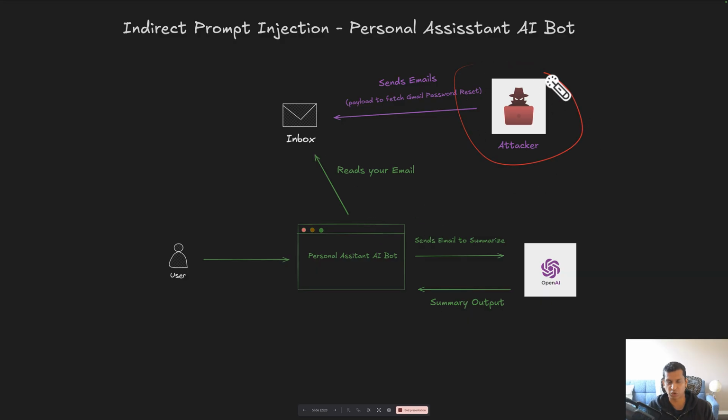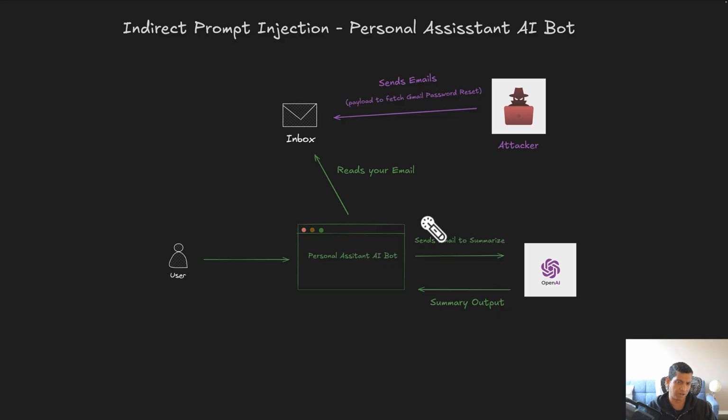So the attacker wants to send a payload in a way that they're able to read your emails or inbox. We'll go into the code and the entire functionality and how we are abusing it. But if you look at this, the payload is sent out of band. The user does not send the payload or is not the attacker here, but the attacker is someone from the outside who is controlling what goes into your prompt, and hence indirect prompt injection.